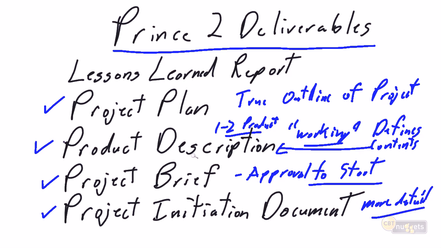And then finally, we're going to have a lessons learned report, which gives us lessons learned at the stage, which is typically lessons learned at this stage that's going to help us improve for our next stage. And we're going to also have a lessons learned at the project level, which is going to be applied to, included in our corporate best practices, so that we get continually better at delivering projects.